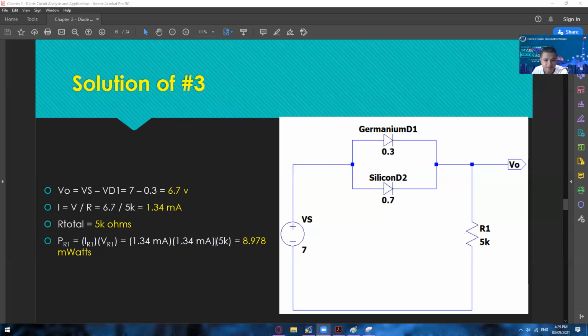Pag parallel ba, sir, will it always go through diode 1? Kasi you said how to solve, di ba? Ano yung lalabas na voltage na VO if yung circuit is parallel like that? Lagi bang dadaan sa D1? No. Of course, you have to check whichever has the lower voltage drop and a lesser resistance. In other words, the other one will be ignored, so this will become an open circuit.